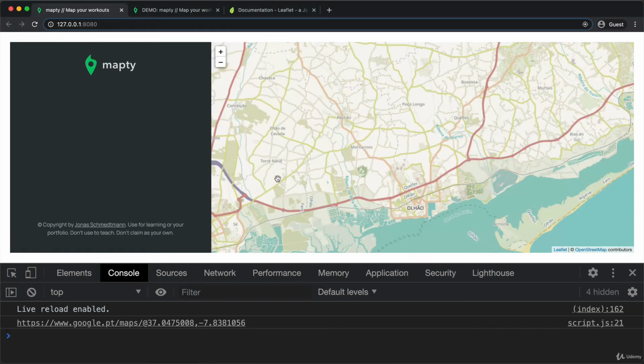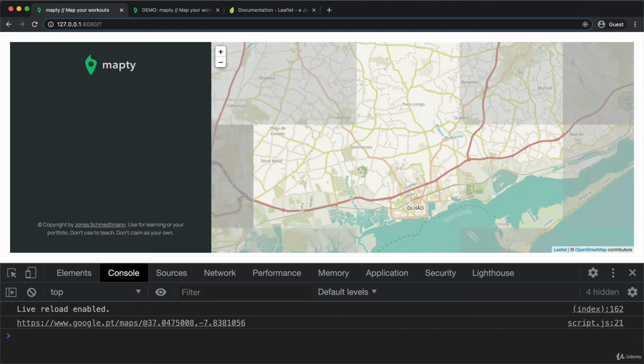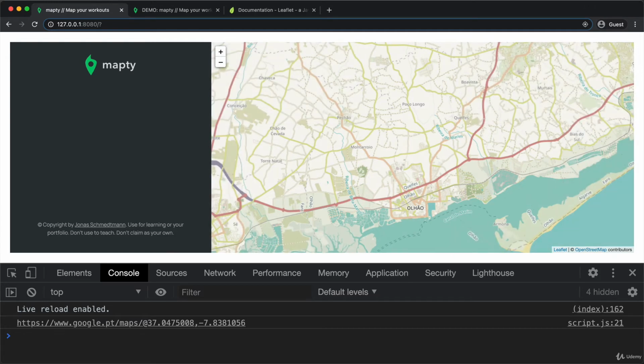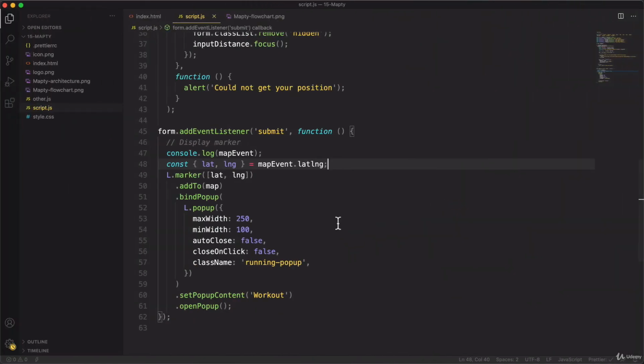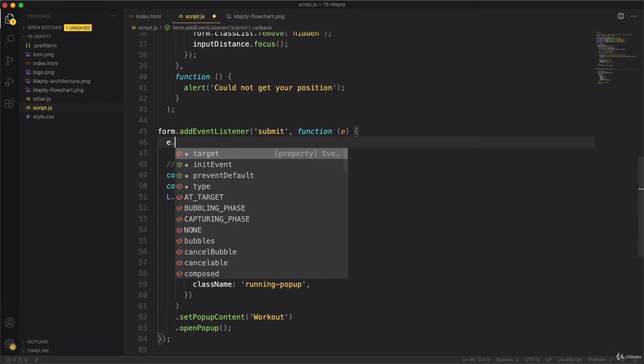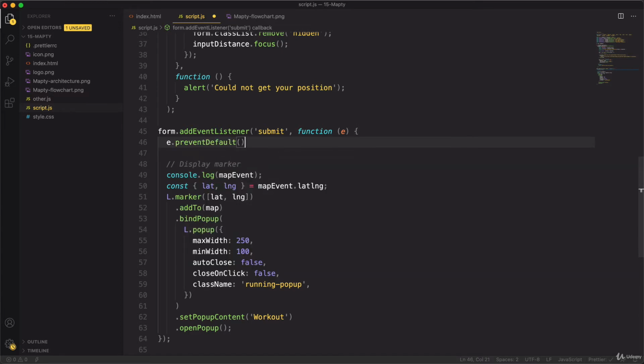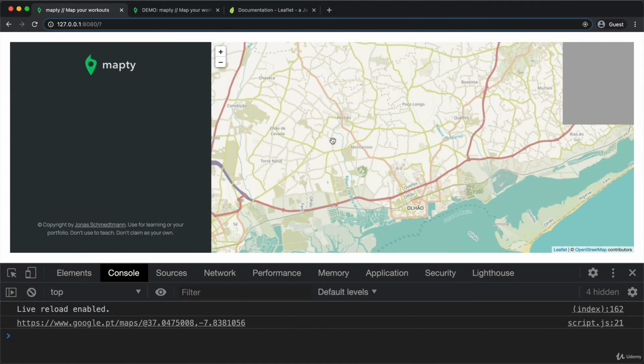So let's wait for the map to load. There it is. I will click here in the middle of the city. And then again, we don't need to care about the data at all. So I will just hit the enter key. And then maybe for a second you saw it appearing down here, but then immediately the page reloaded. And so the reason for that is because the default behavior of forms is doing exactly that. And so once again, we actually need the event here, and then we need to call event.preventDefault. And so that should now fix it.